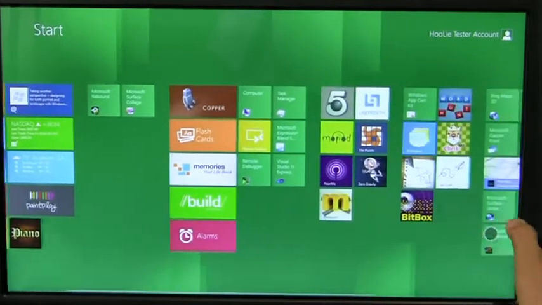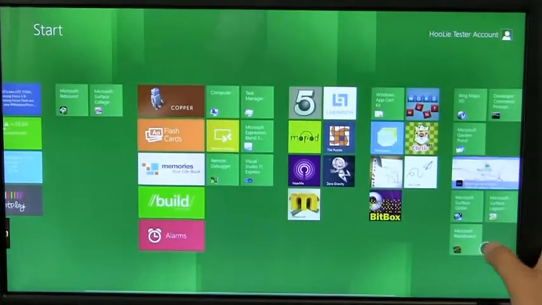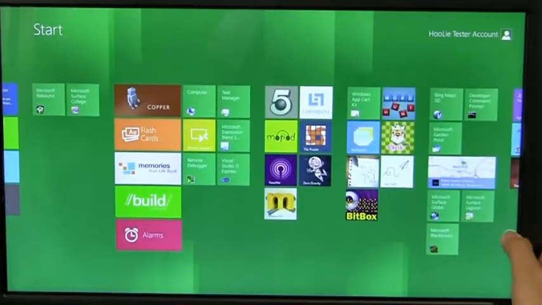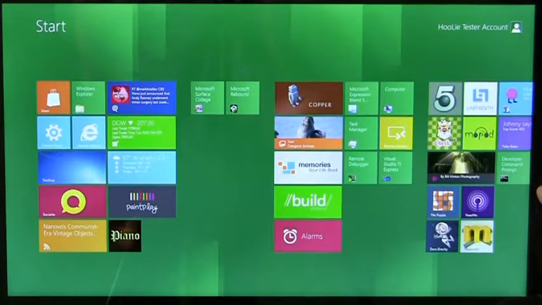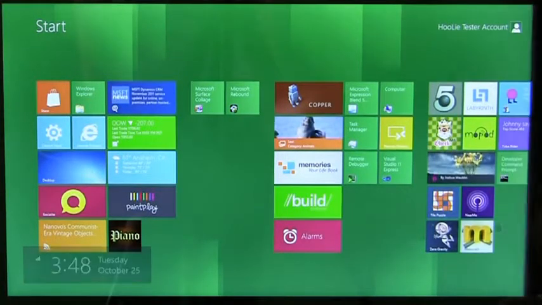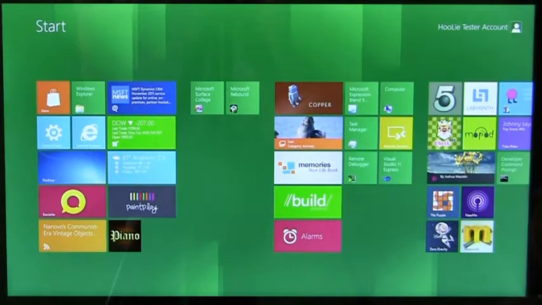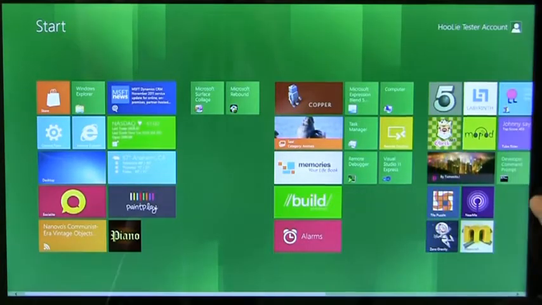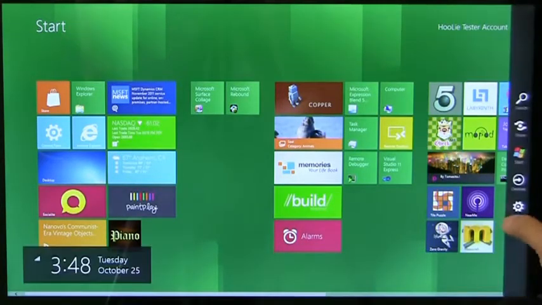This is due to a raised bezel on this PC, as well as the lack of touch sensitivity on the edges of the screen. On hardware that's designed correctly and meets our requirements, the swipe from the edge is effortless and quick. It should respond to your swipes instantly and allow you quick access to the system charms.